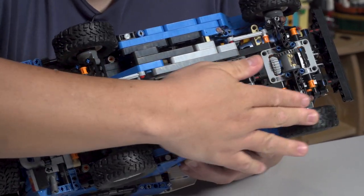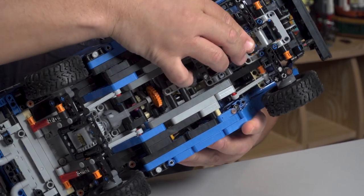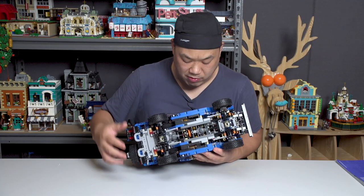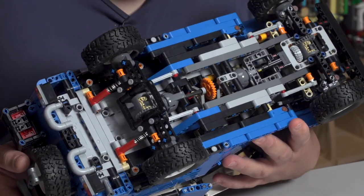There, and then this one here. So it's like the gear wants to turn. See, if I'm turning, okay. If I turn it from here, they all turn, but it's super tight. So that's probably my problem. That's why I don't do Technic, guys.